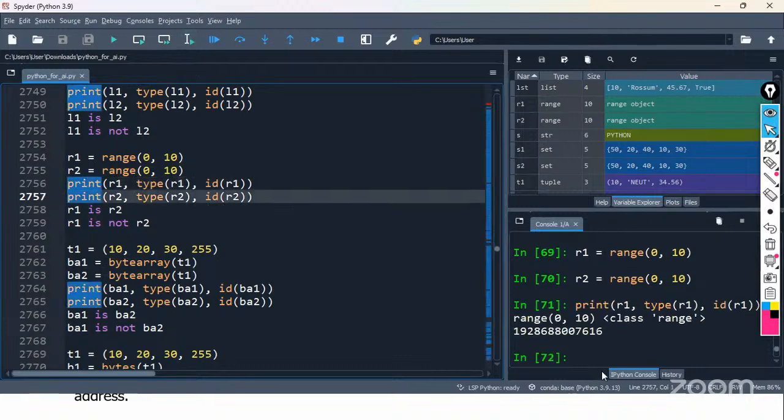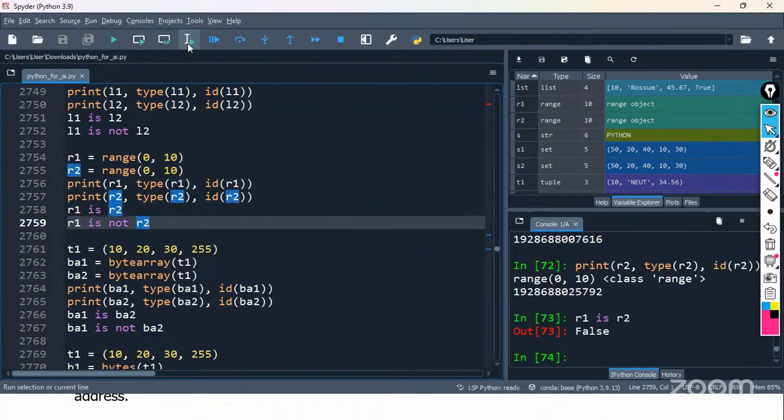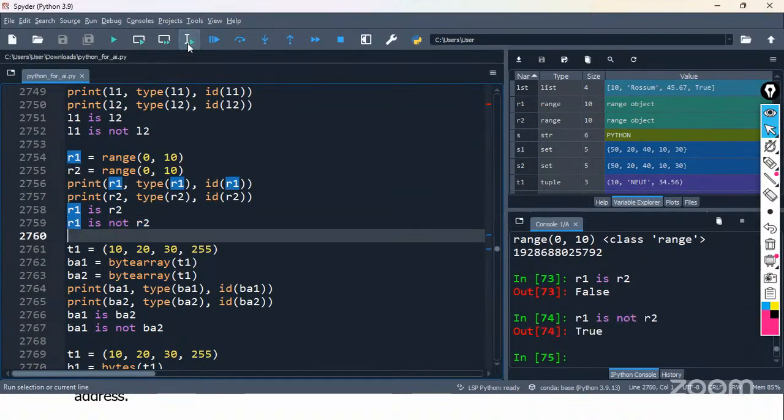So this is the address at which R1 got stored in the memory, and this is the address at which R2 got stored. Since the addresses are different, is operator will return false. Is not will return true. Simple.